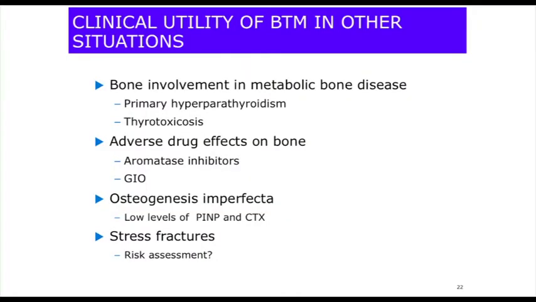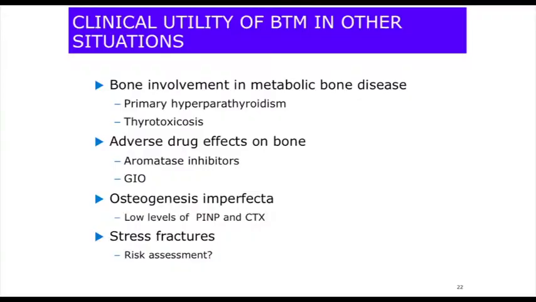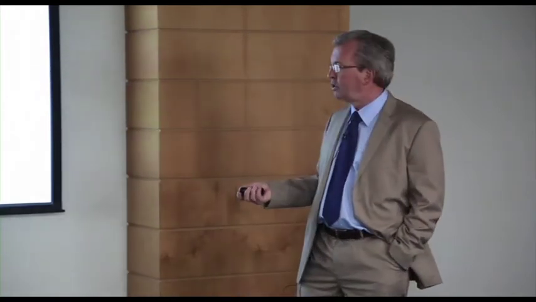Thyrotoxicosis also is a high turnover bone disease, and there again, there's a huge discrepancy between the bone involvement in these patients. Aromatase inhibitors and glucocorticoid-induced osteoporosis, same. If you measure BMD and markers in some of the patients, they can take this treatment very well. They do not develop high turnover. And that tells you that you should not be as observant on this patient on glucocorticoids or on aromatase inhibitors unless they have a low BMD. But if they have normal BMD and they have a normal turnover with markers, I'm less concerned about the treatment. I may control them less frequently than patients that are on high turnover.